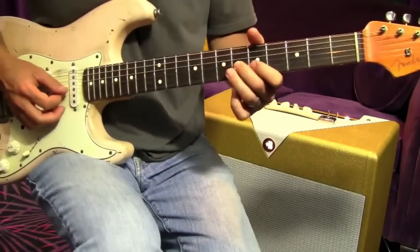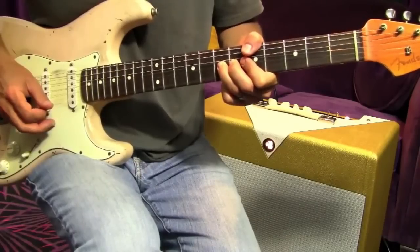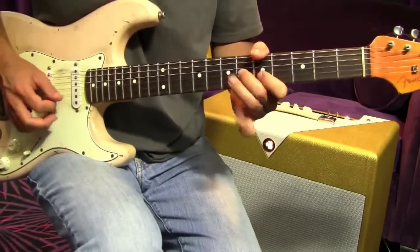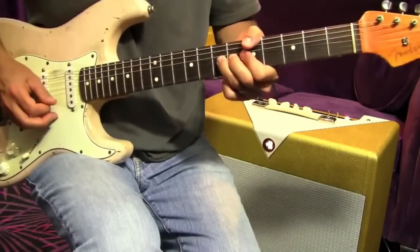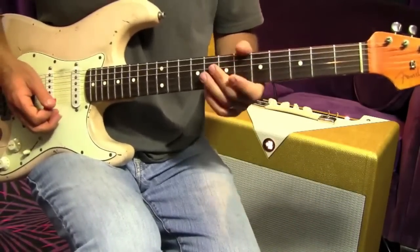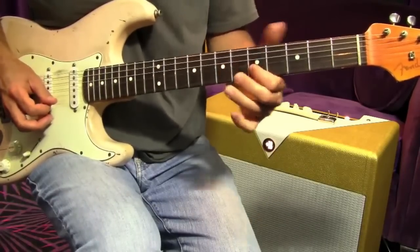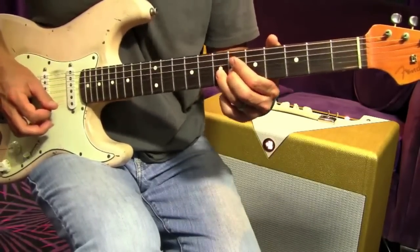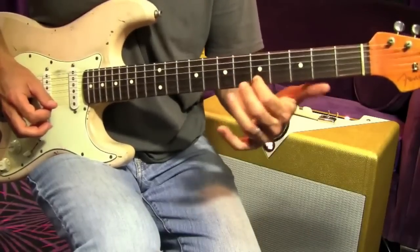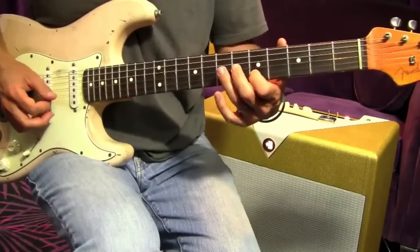One more time. Now you can hammer on all of those notes, or you can pick it, whatever you like. So I'm going to bend up a half step, bring it down, and pull off. And then I'm going to go to the 7th fret G to the 7th fret B.